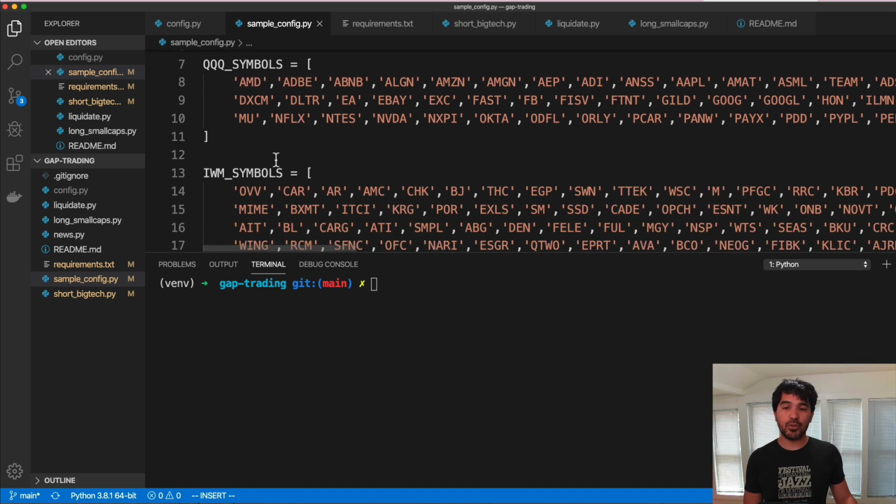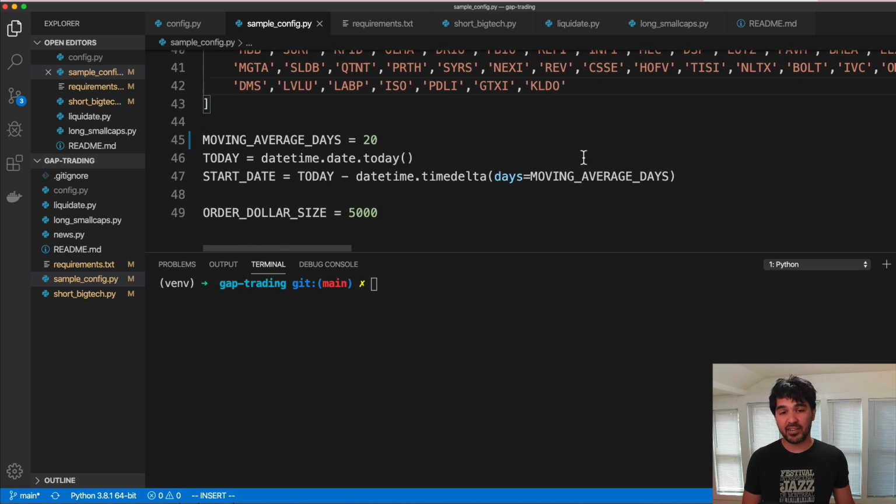I've also provided a couple universes of stocks here. I went ahead and fetched the QQQ, which is our large cap tech stocks that we're going to use for our shorting strategy. And I've also fetched small cap stocks by just using the contents of the Russell 2000. I just hard coded this in a list here. You can fetch this data in other ways. As I mentioned, you can use Alpaca's api.listAssets function to retrieve the entire universe of stocks. You can also use a number of libraries to load a collection of stocks of your choosing, or use Yahoo Finance to get that collection of stocks and filter by market cap.